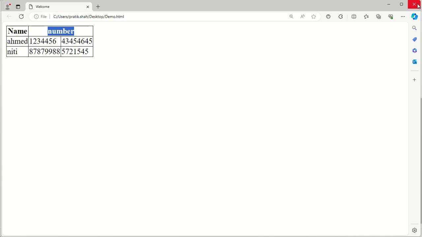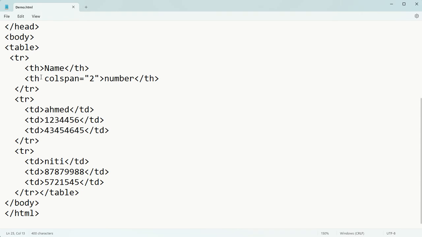First of all, that is the first row. We have table headings, which are name and number. For name we do not have any column span, but for number, yes, we do. How to write it and where to write it is very important. First of all, table row indicates the first row, and th indicates the first heading. For number we require column span, and we require two columns.